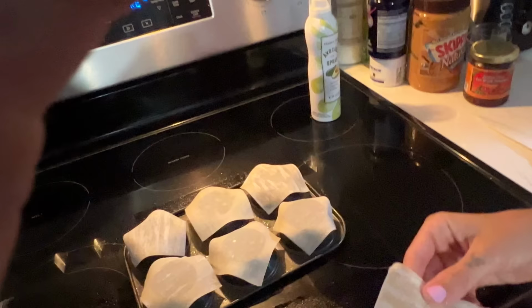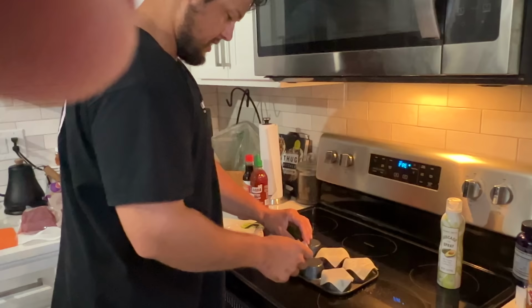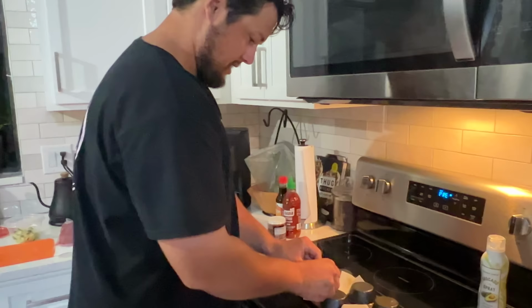I saw this on the interwebs that the way you get these things to get taco shaped is you put them in between these, like this. Oh, you're so smart. Well, the internet's smart, not me. So we're going to try to fit. Oh yeah, that's great. There's another one down there too if you need another one. Perfect.